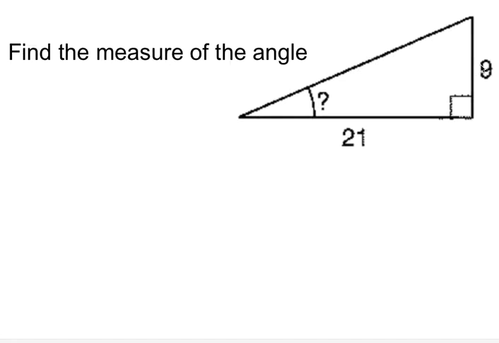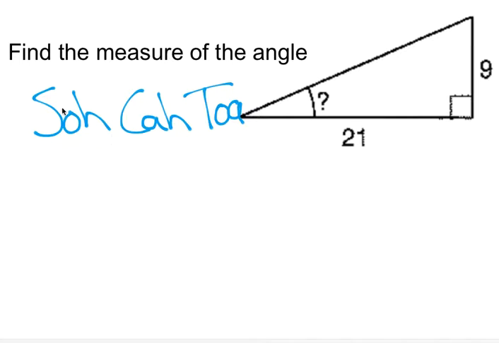So we know an opposite side and we know an adjacent side, which helps us figure out which of the 3 trig ratios we're going to use, because we have sine, we have cosine, and we have tangent, which are the 3 that we're learning today. So we're going to use a mnemonic device, which is called SOHCAHTOA, to help us figure out which one of the 3 we're going to use for this problem. So it's SOH, and then CAH, and then TOA. And the S stands for sine, the C for cosine, the T for tangent, and then the letters that follow represent the sides that are going to be used to help figure out which one of the trig ratios is needed for each problem.